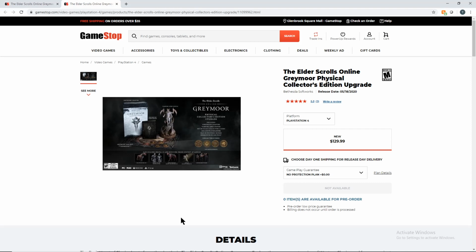This is just an expansion though for $130, which is kind of insane. We're getting coins, a steelbook, a statue, a map, and then the book for $130, essentially minus 30 or 40 for the actual expansion itself. So you're roughly paying $100 for a statue, a map, a steelbook, and 4 coins. Is that really justifying it for $90 or $100 just for those types of things? If you ask me personally, I would not say that.